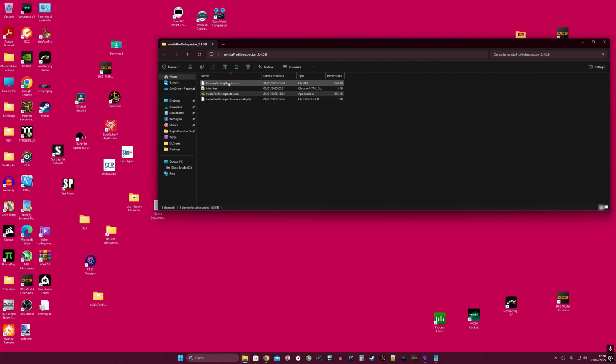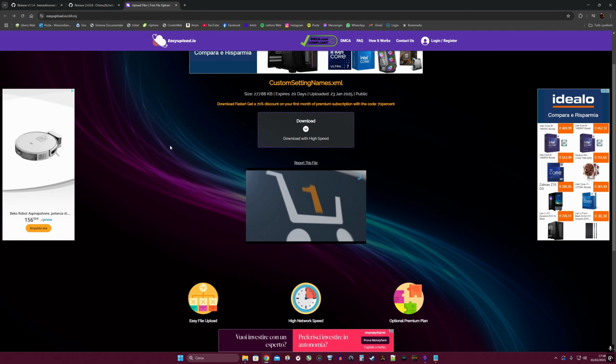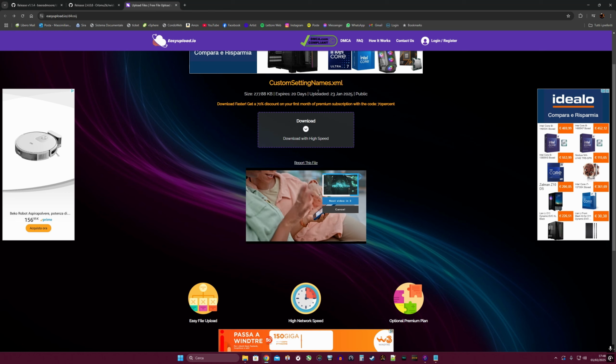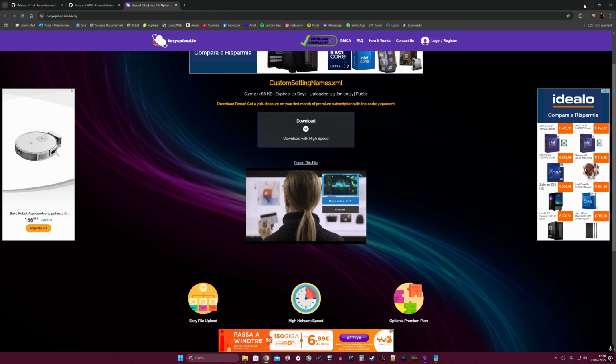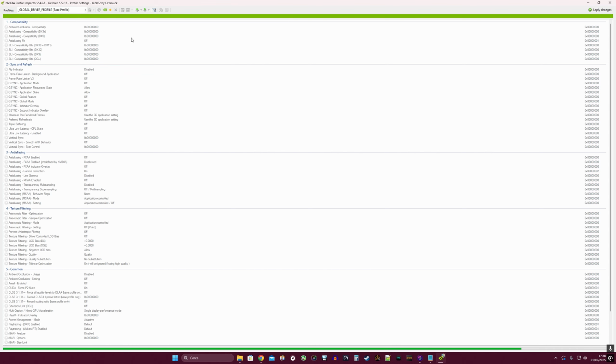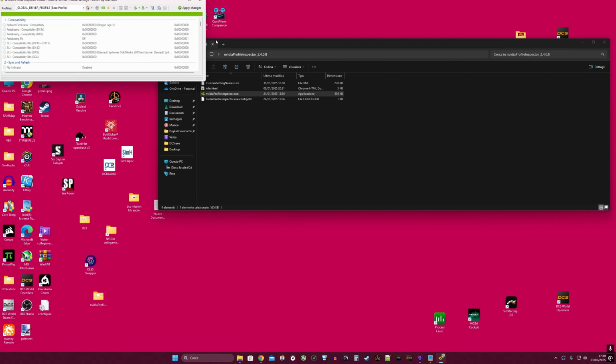You have to add in the folder this XML file that you can download from this other link that I will put in the description. It's a simple XML file, and once you pasted it in this directory, you open the Nvidia Profile Inspector.